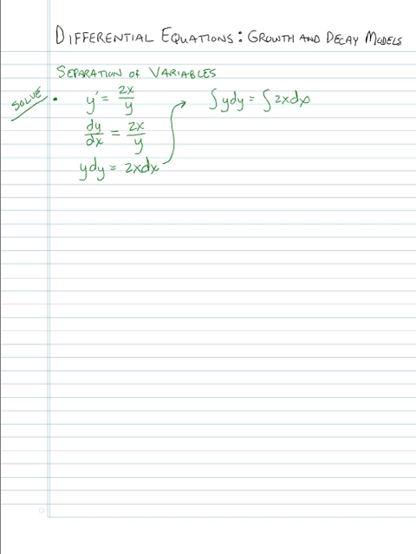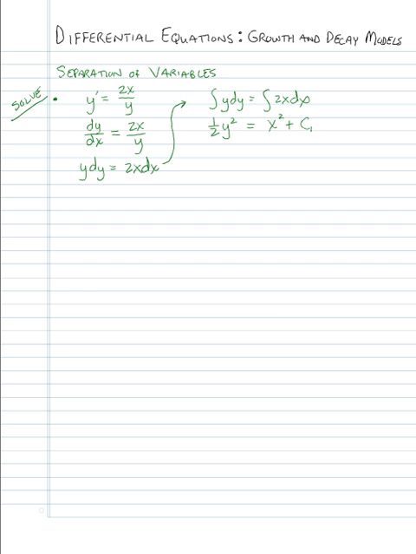As we find each of these integrals, we know that we have a constant of integration on either side. We'll combine those into a single constant of integration. So as we integrate y with respect to y, we get 1/2 y squared. And when we integrate 2x with respect to x, we get x squared plus a constant of integration. I'm going to write this with c subscript 1 because I'm anticipating the next step that I'm going to make.